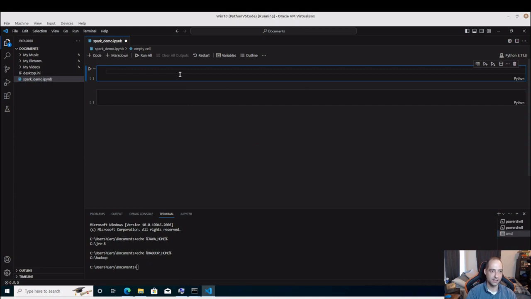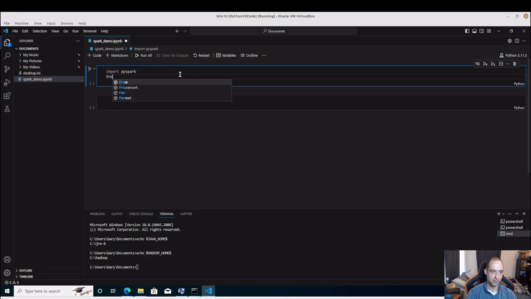The syntax here, we're going to want to import PySpark and also from pyspark.sql import session builder, is it?